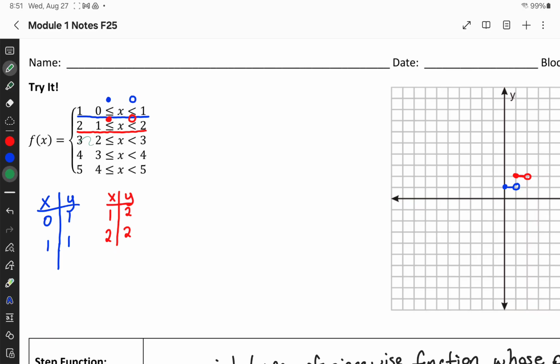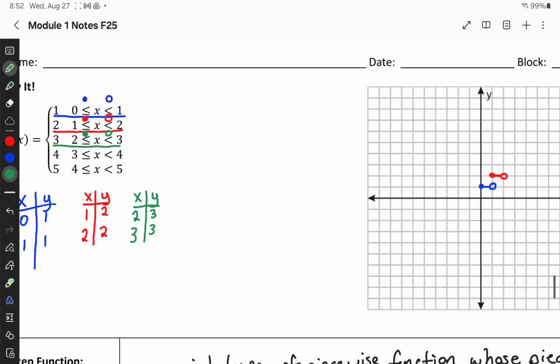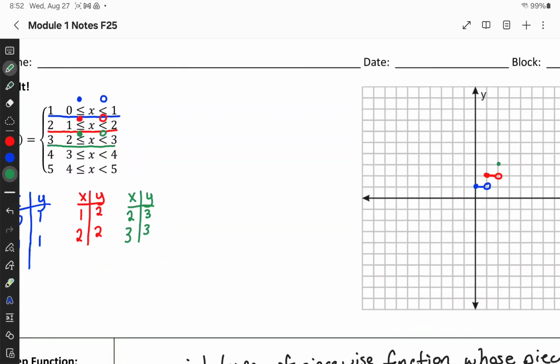Next, I'm going to go ahead and build my third section of the graph. So with my third section, once again, I'm going to have my table down below. I'm going to start with 2 as my first x value, 3 as my second x value, and then notice that these are all going to come out as the number 3. And once again, I'm going to start with a closed point because less than or equal to, end with an open point because of the less than sign. So I'm going to end up with 2, 3, a closed point right above my open point, an open point here at 3, 3, and then a real small piece, this line segment here, in between.